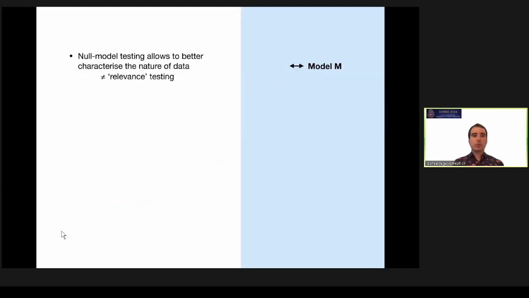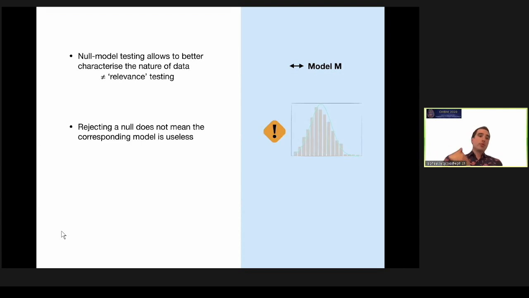And with this, I would like to summarize the main take-home messages of this presentation. The first one is that null model testing allows us to know more about the statistical information of the data, but this should not be used to show that some results are interesting or not interesting from a neurological point of view. In other words, I think it's not meaningful to ask someone to show that the results are different in original and surrogate data for the results to be interesting.